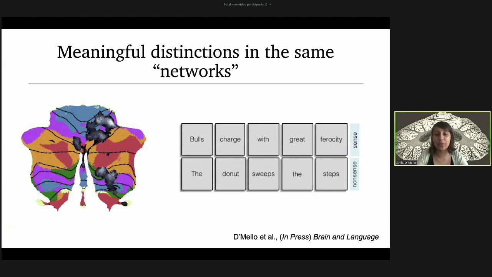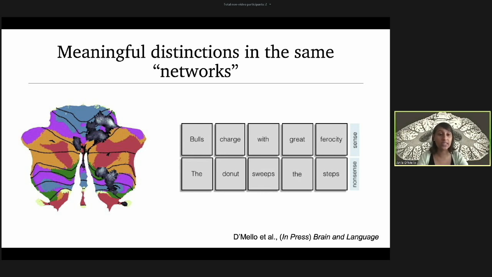So the first is an example that we recently published, and we were interested in examining cerebellar contributions to reading fluency. And so for this task, participants came into the fMRI scanner and they saw words that were presented sequentially, and these words formed a sentence that was either semantically plausible or semantically implausible. And what was interesting was that we manipulated the rate at which these words appeared. Sometimes these sentences were presented quite fast, and other times they were presented pretty slowly. And we were interested in the interaction between semantic plausibility and presentation rate.